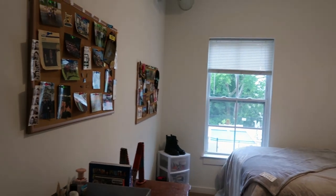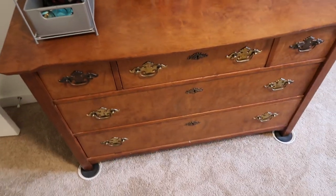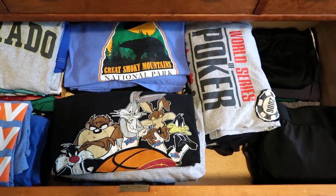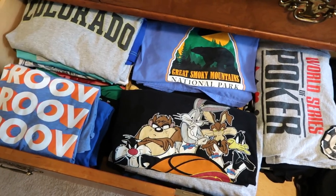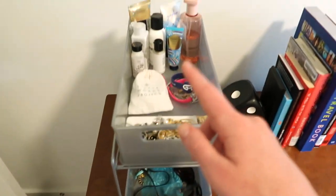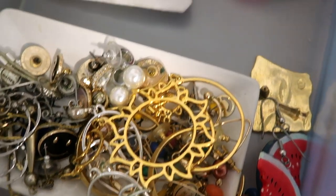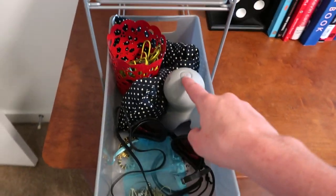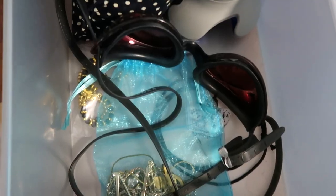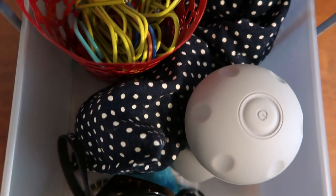Here is my bedroom — a little overview. First we'll start over here with my dresser. I have clothes in it — that's where I keep a majority of my t-shirts, leggings, pants, tank tops, stuff like that. Up here I have this little organizer with all of my earrings, a few bracelets, my perfume, and some body lotion. In this one I have a little massager, another massager, some giant paper clips, some goggles, and a little bit more jewelry.